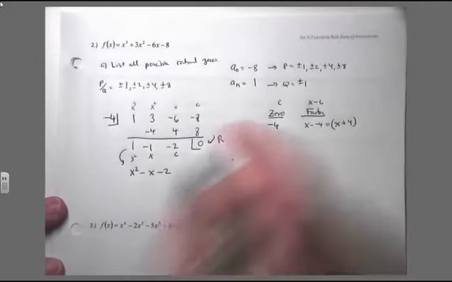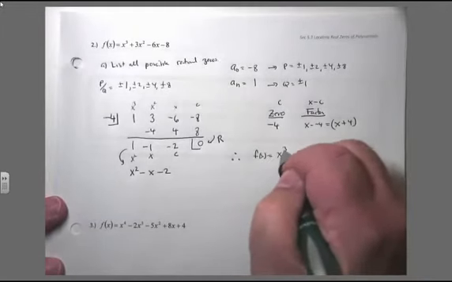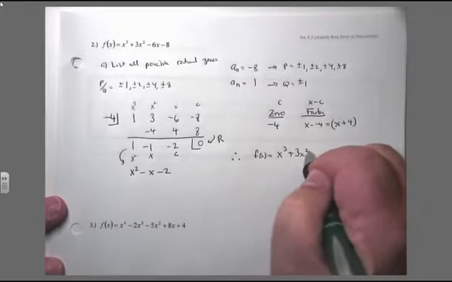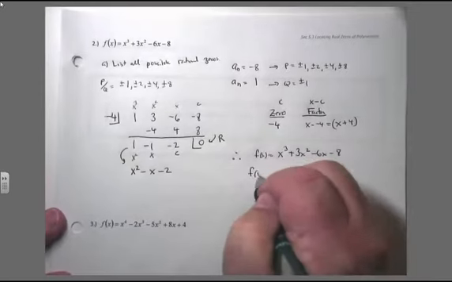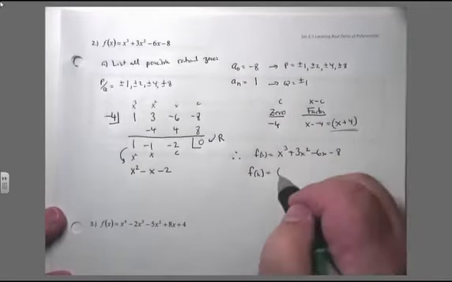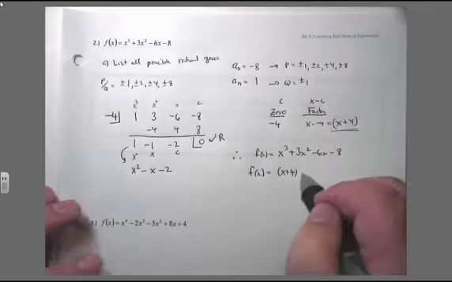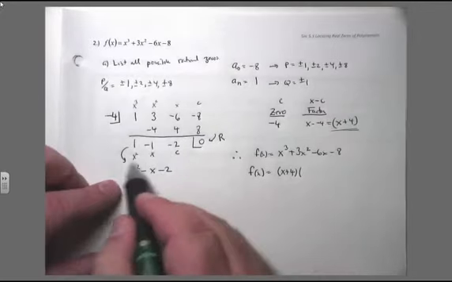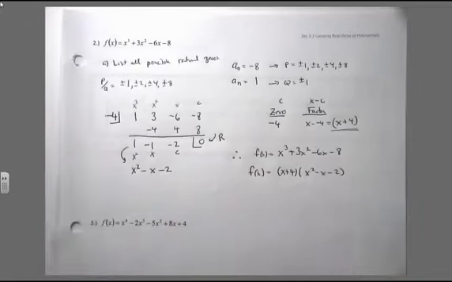Therefore, understand this. My original polynomial was X cubed plus 3X squared minus 6X minus 8. I now can tell you the polynomial is going to factor into this divisor, X plus 4, from the -4 being the 0, times the quotient. The quotient from the synthetic division is down here. It is X squared minus X minus 2. This is how my polynomial factored. There was no remainder, so it's plus 0.